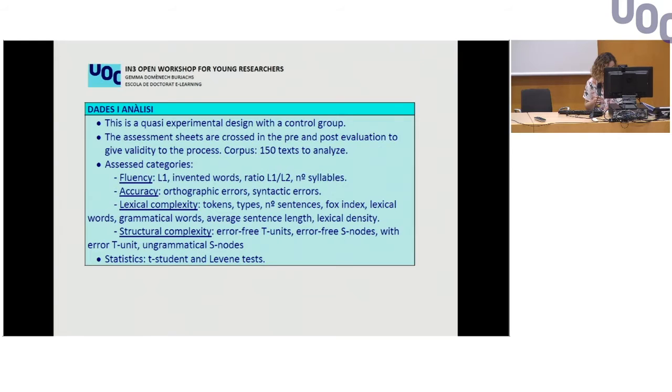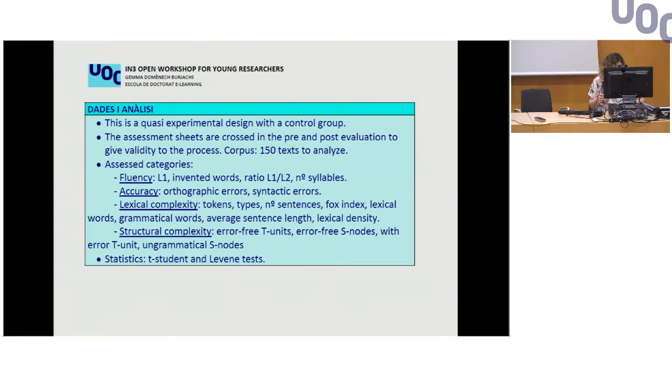Well, the statistical data obtained are the mean, standard deviation, the standard error mean, the independent samples t-test, and Levene's test for equality of variances. After analyzing the data, it has been found that the averages are comparable for both groups A and B in all cases and in all the measures taken, for the pretest. Now I'm currently in the phase of transcribing the posttest data, and I have to apply the statistical analysis. This shows that the two groups start from the same linguistic level when doing the pretest, and if there is any difference that I see after my analysis, it is more likely to be due to the treatment.